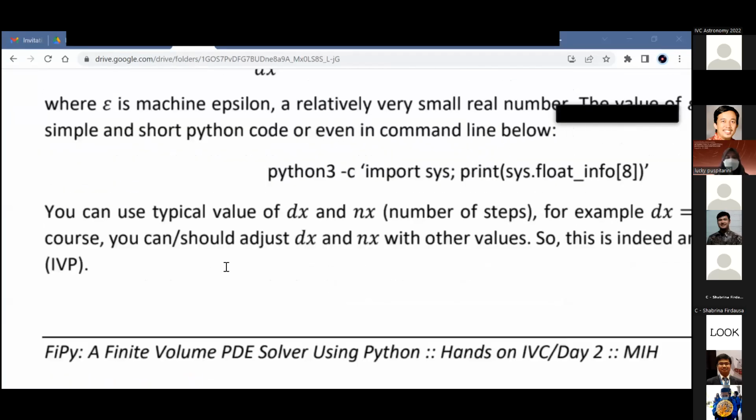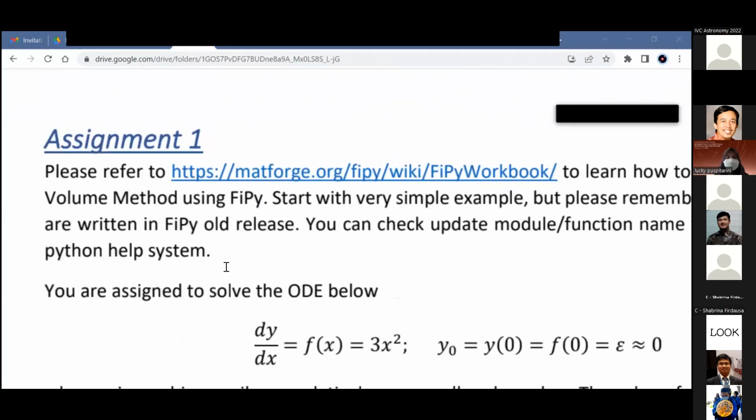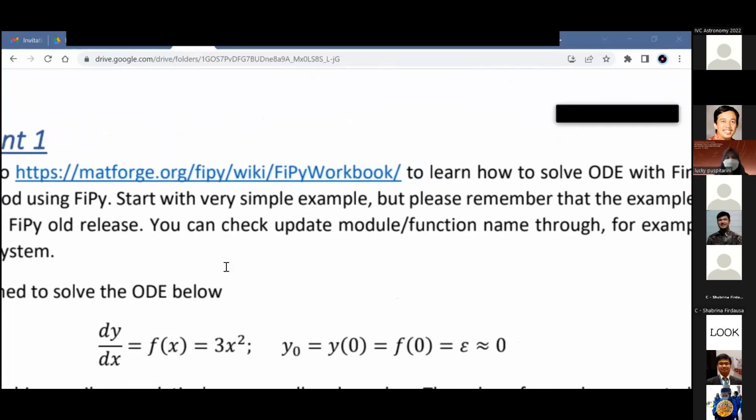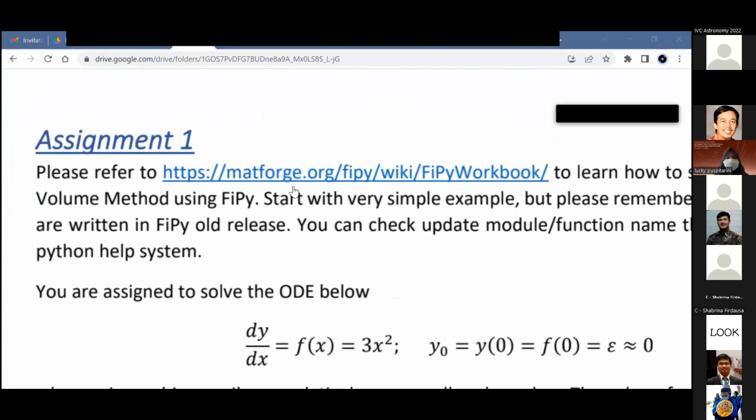And for assignment 1, you should remember that the example in this link is related to all releases of VPI.